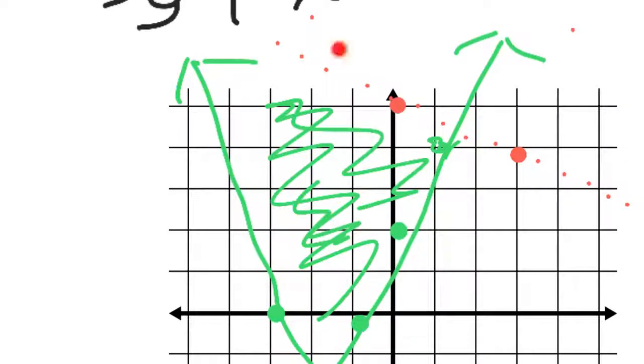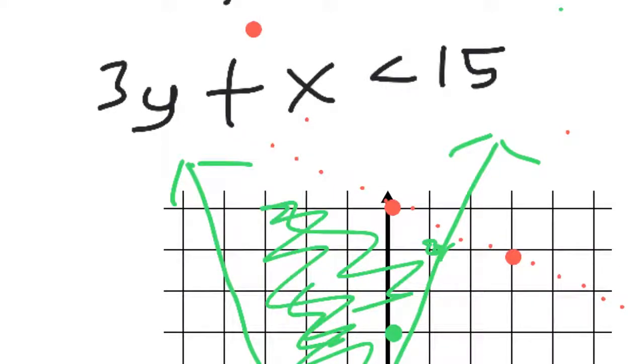And I'm not going to shade over this line yet, because maybe I'm going to find out I'm supposed to shade below for this next one. So we'll wait. But the green line shading goes all the way up. You do the same thing for this one. You pick a test point and just see if it works.